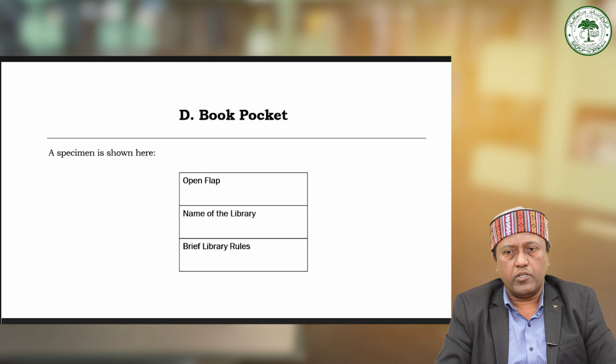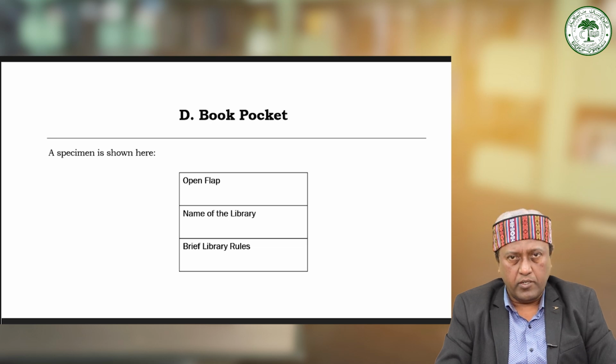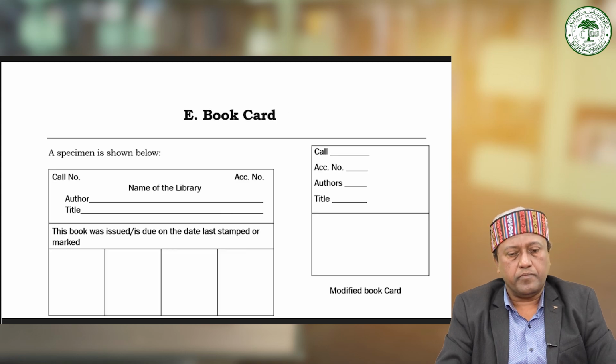And for reference books and other non-issuable material, the pocket is not fixed, because anything which is not meant for issue, just like your rare documents or reference documents, needs no processing to such an extent that you make a book card and a book pocket for it. It is only for those books which are meant for circulation. Only for those you have to prepare the due date slip, the book card, and the book pocket. Otherwise, it is not necessary for any reference documents.